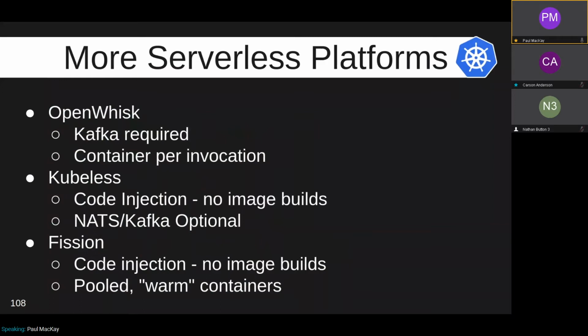Both Kubeless and Fission are imageless. So you define the code you're going to run, and they'll inject that code when they need to run it into running containers. I think that's what they use at Leap. I think they use Fission. And it's nice because you don't have to do anything. There's no build process. You just write the code and you say, this is the function, this is the code, and it sticks it in.